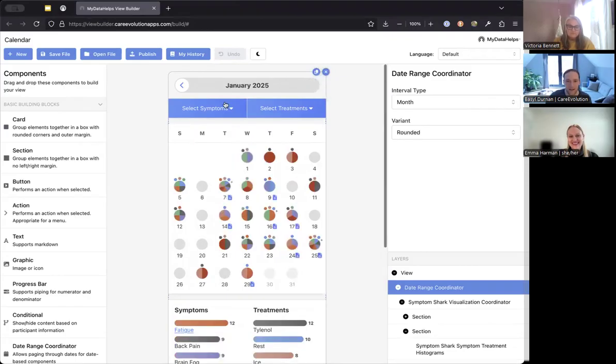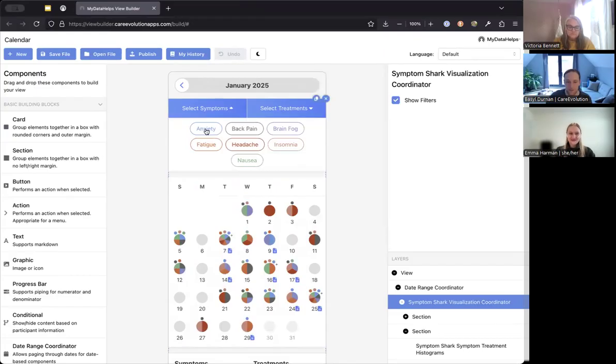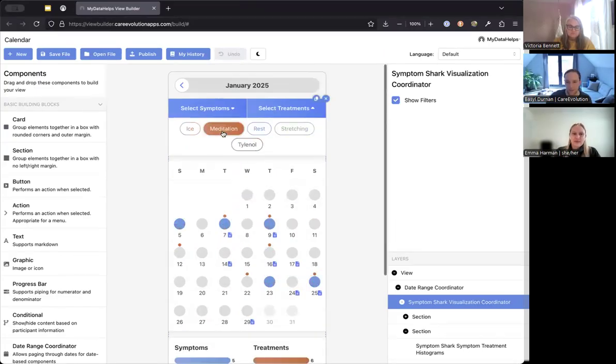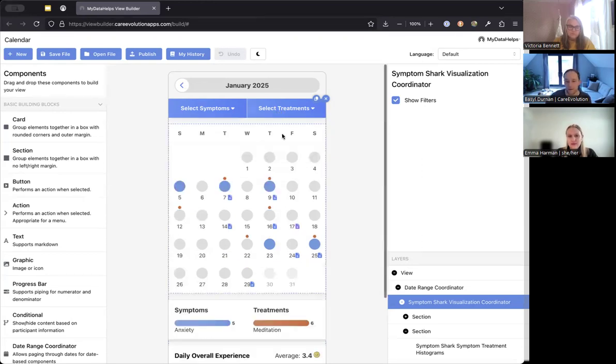It's all sample. You can also filter. So maybe a person just wants to see, when did I have anxiety and when did I meditate? And you can immediately see that on your calendar. So you might be collecting this data for your research purposes, but there's still a lot that persons can actually engage with their own data and get value that isn't just contributing to research, but is actually helping them inform them about their own health.